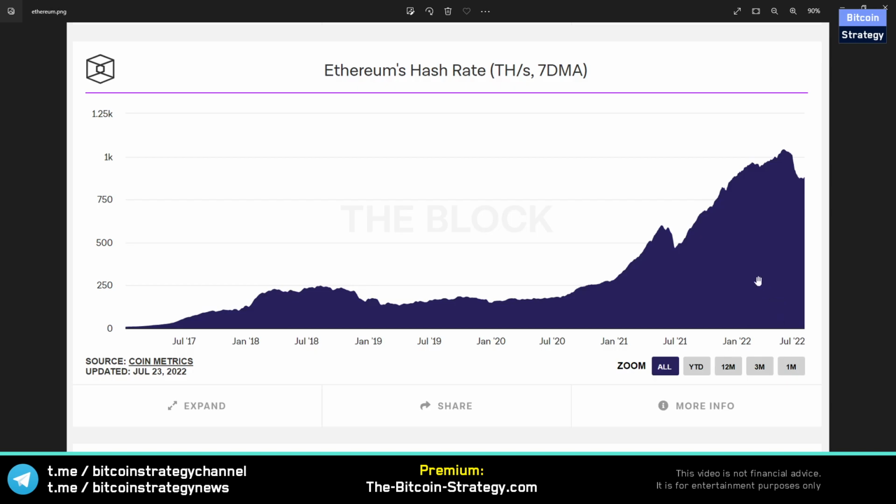This is the next interesting chart. This is Ethereum's hash rate, or how much computing power goes into securing Ethereum's network. And this is growing pretty much constantly. We do see our dips. Those dips coincide with price dips. The strong reduction here might also be related to the Chinese ban. We also see not much growth of this hash rate during the crypto winter. All of this makes sense.